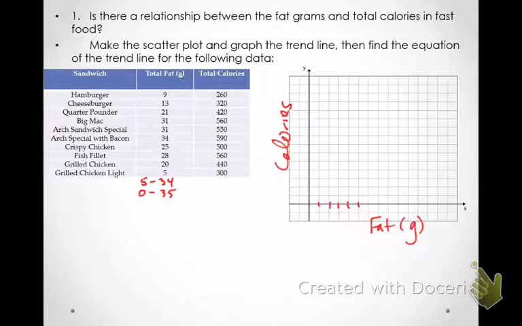1, 2, 3, 4, 5, 6, 7, 8, 9, 10, 11, 12, 13, 14, 15. And ideally, we would divide by 15 to see how much each grid line needs to be worth. 35 divided by 15 is a little over 2. So we want to go more than 2, but we wouldn't have to go much more than 3. And I think 3 is going to be a pretty good scale for our fat grams. So I'd want to make this line 3. The next one would be 6, and so the next one would be 9. I'm not going to label them all because it can get kind of crowded. And so here's how we label our x-axis.